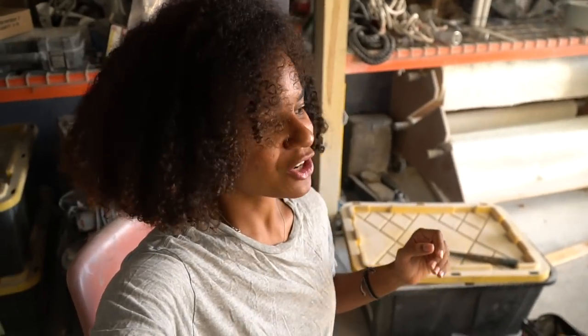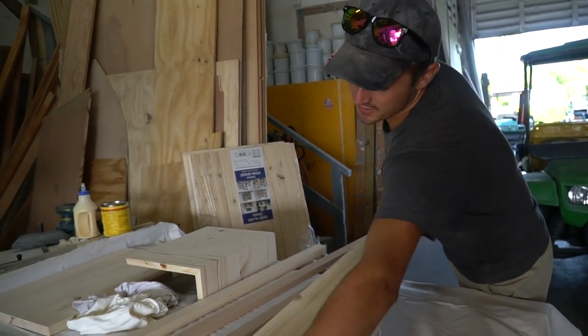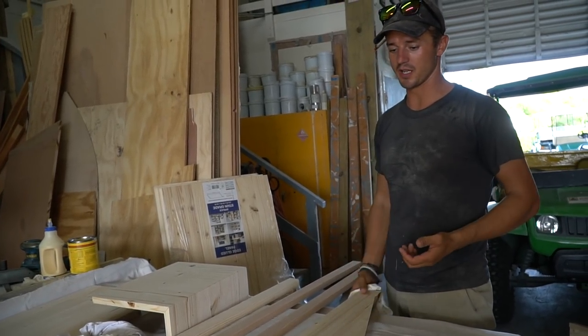We are back at the shop and it's past 5 o'clock, which means everybody already left and went home, which means it's time for us to start working. It's great because we can have the whole shop for ourselves and we're not in people's way and it's quieter. And today is the first round of staining the pieces of wood. This is all sort of the structural bits that hold everything else together, so they have to be installed first before we can finish measuring and cutting and installing everything else.